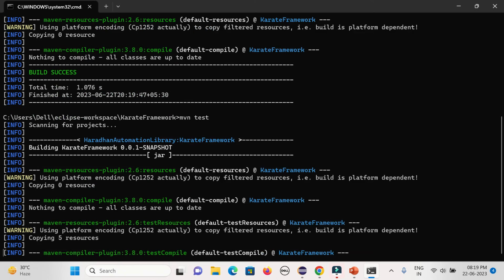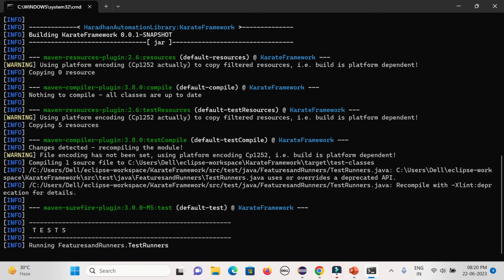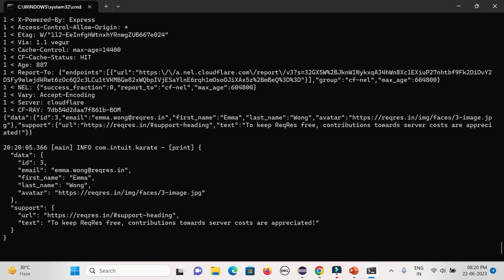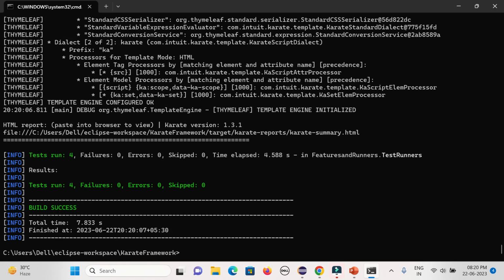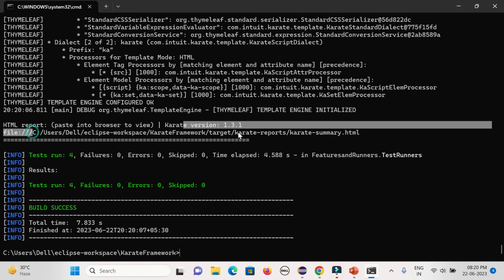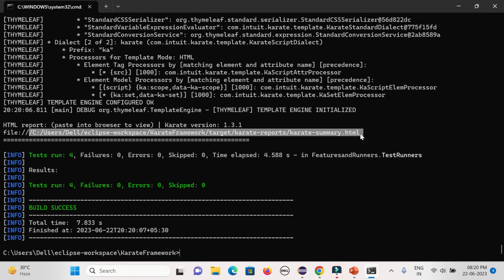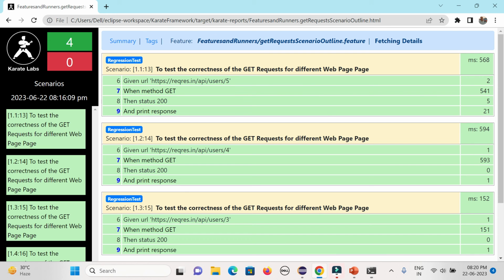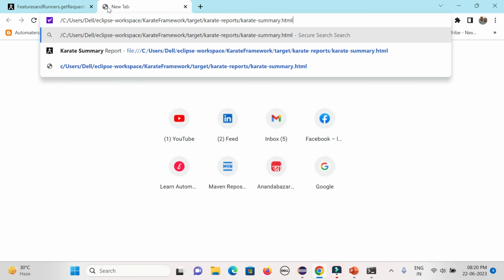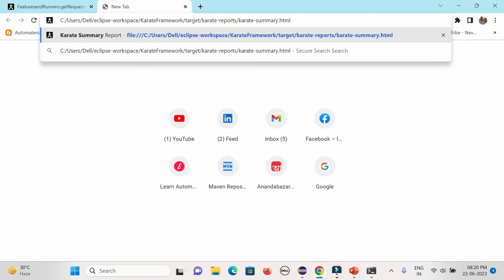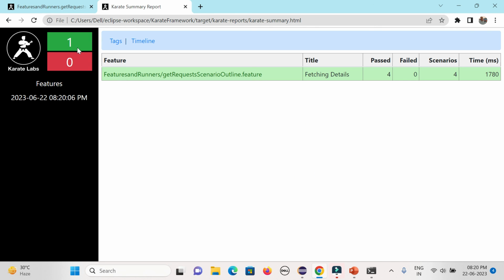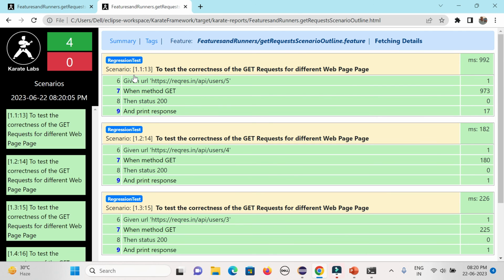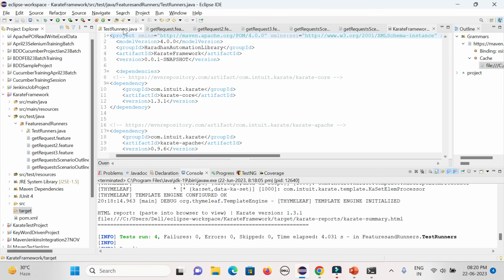Maven test will first call Maven clean, then it will compile and then it will test your project. So you could see it is trying to run, and there are 4 runs and no failure. Now you could see in this particular path your report also got generated. You can copy it, go to any browser and simply paste it here. So based on the run from the command prompt, you are able to get the generated report. See here, one features file got executed and 4 scenarios got executed, based on the settings available in the test runner class.